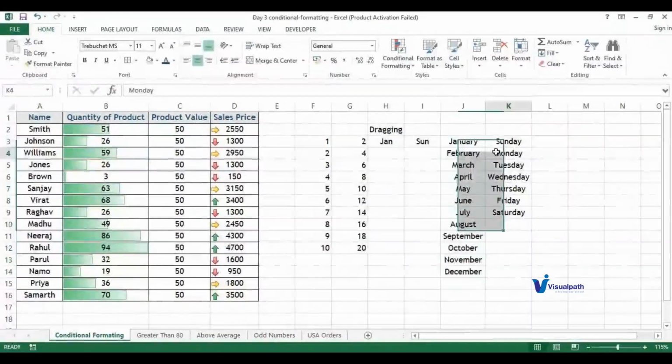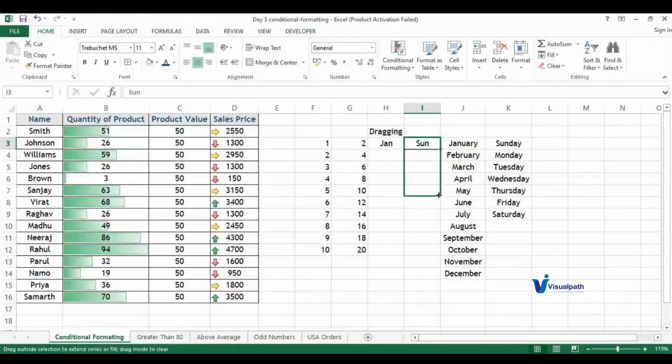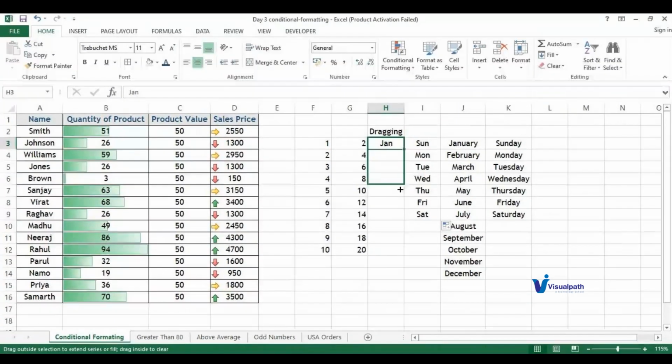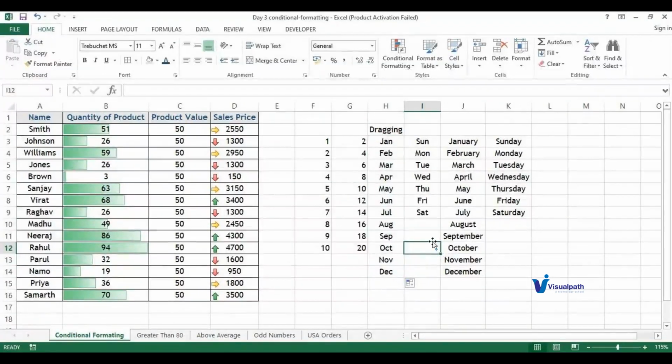So these are some advanced functions of your mouse pointer. Many of you may be aware of it. Okay, January. So this is how it works. This is called drag and drop.